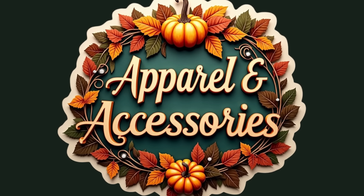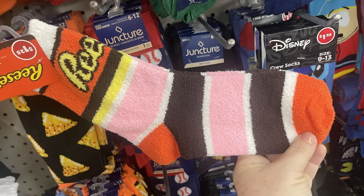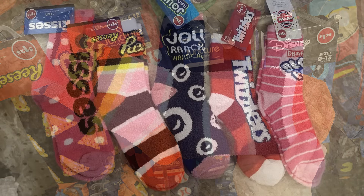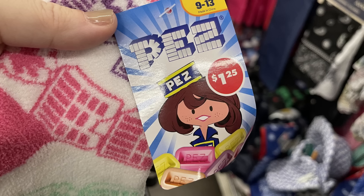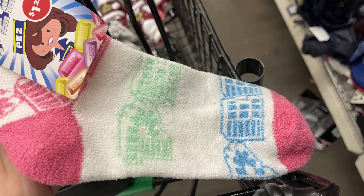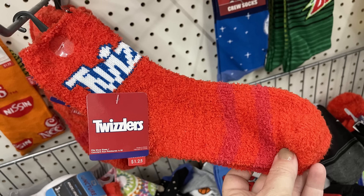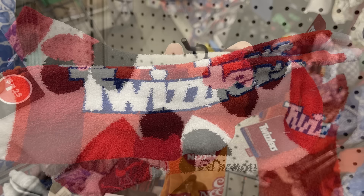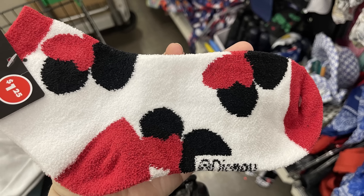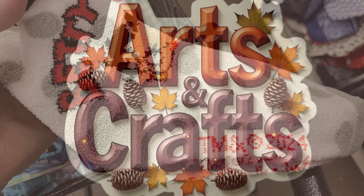We'll start with the apparel and accessories. I've combined all the pictures from each store into one video and separated them into sections like you would see at the store. We've got the fluffy socks, which are over by the winter apparel this year, and they have all the novelty socks like Hershey Kisses, Jolly Ranchers, Twizzlers, Pez, and even the Blow Pop style. There's two different styles of the Twizzler socks, and character socks like Mini Mouse fluffy socks and Betty Boop.